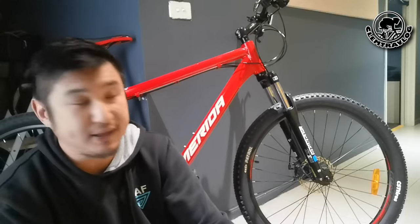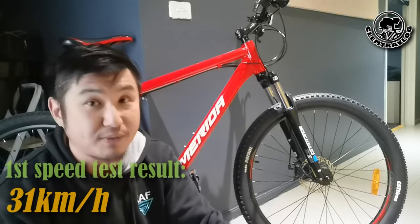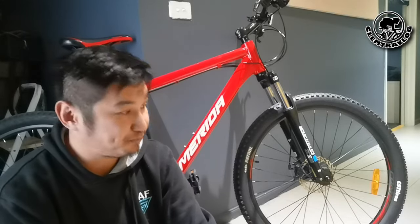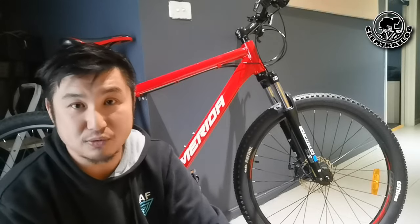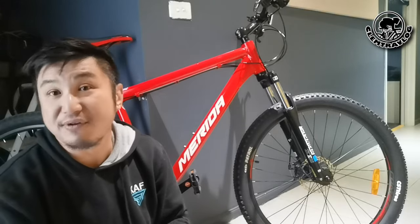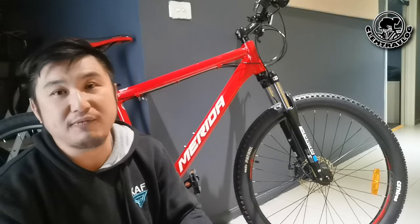Alright, completed one hour of testing on my new mountain bike. For speed, I did two tests — the first got a max top speed of around 31 kilometers per hour, the second around 33 kilometers per hour. The brakes are good on both sides. The only concern is I hear some squeezing sound from the brake when I do a full brake. Since this is my first bike with this type of brake, maybe it's common — or maybe I need to check with the seller or look online, and if it's a problem I will need to send it for service.